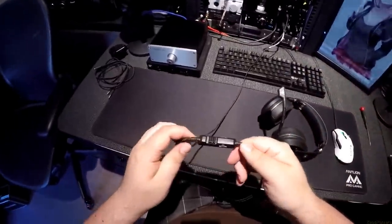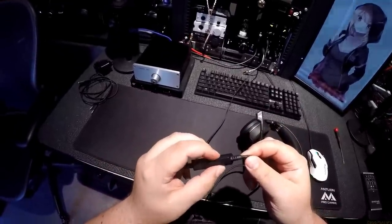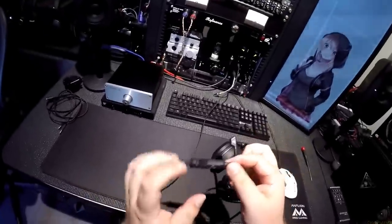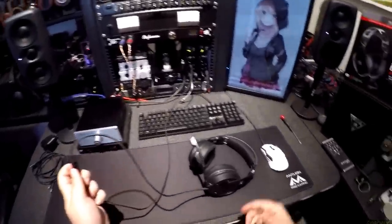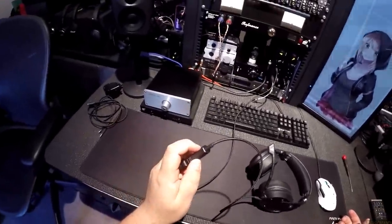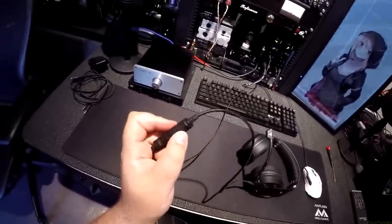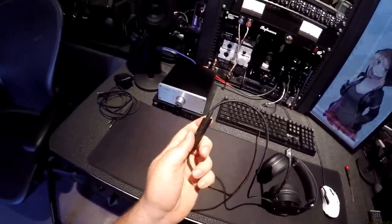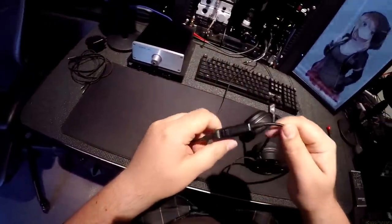Let's continue down the wire. Here's your dongle box. Volume control here. I don't really like volume controls on the wire. Yes, they're convenient for gaming on your onboard audio. But these are the first point of failure. This will get dirty in 3 years, and all of a sudden you'll have a channel imbalance, things will fail. But of all of them, this is not bad, because it's very tucked away. You're not going to accidentally drag this on something.